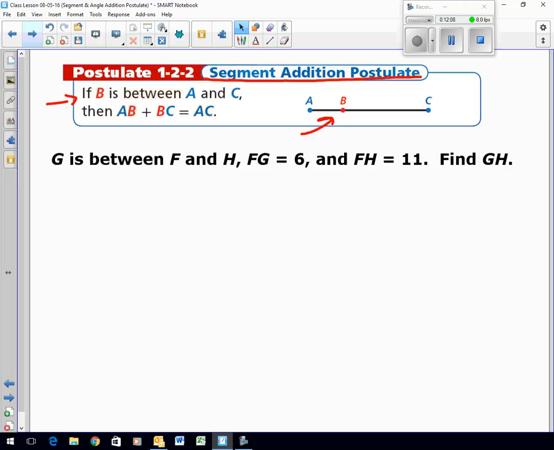All right? Here's our segment addition postulate. If point B is between point A and point C, then line segment AB plus line segment BC equals line segment AC. Think of it linear, yes. So when I hear linear equation, I think like mx plus b, right? This is way easier than that. Should be, okay?